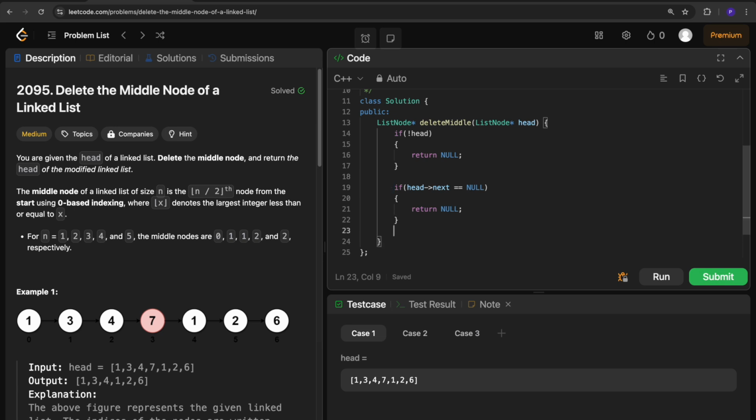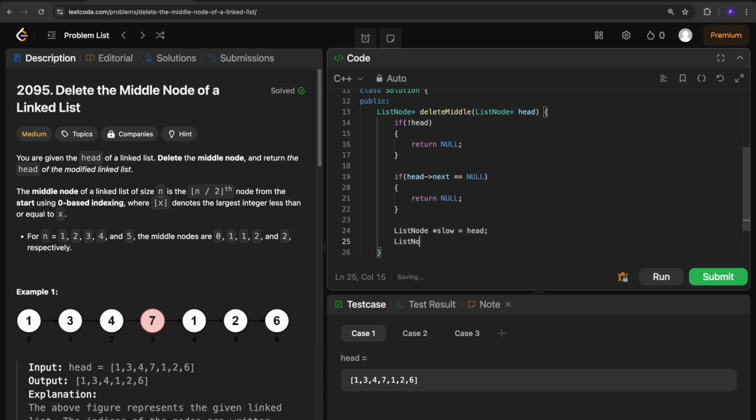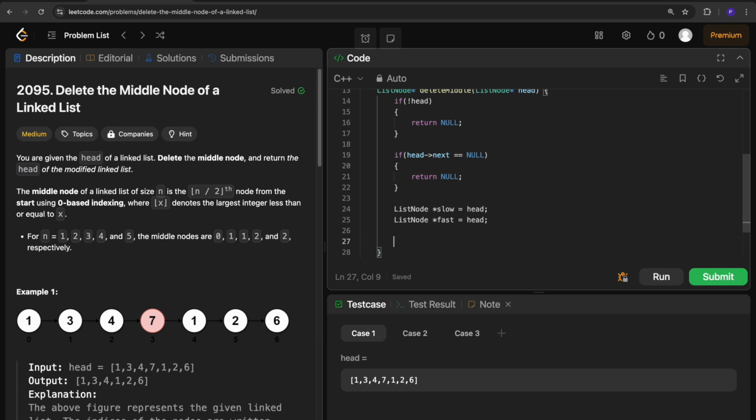And then we can apply the technique that we used to explain. So let's declare 2 pointers. One is slow, it will be pointing to the head of the linked list, and another pointer, fast, will also point to the head of the linked list.